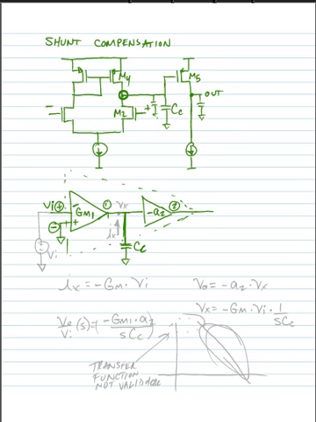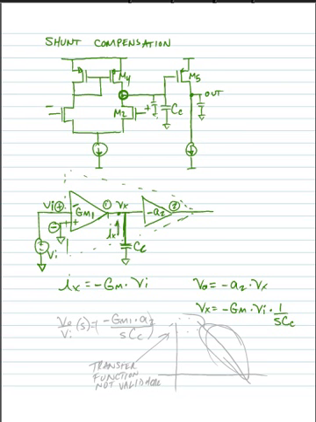Alright, so let's put a test voltage source that we'll call VI into our non-inverting input to our op amp and measure the change in voltage at the output. So if we put this test voltage in here, we would get a voltage Vx at this node and a current Ix that flows through the capacitor. So we could say that Ix was equal to minus Gm times Vi. We know that Vout is equal to minus A2 times Vx. And we know that Vx is equal to minus Gm times Vi times the impedance of the capacitor, 1 over SCC.